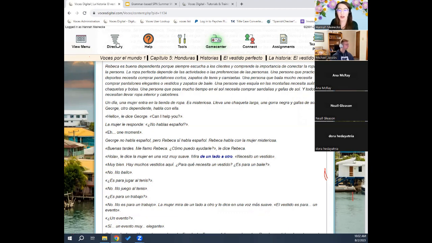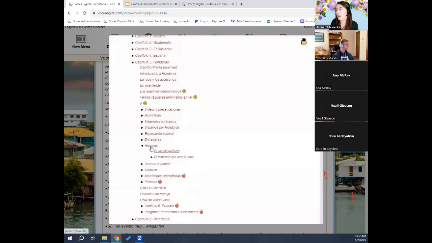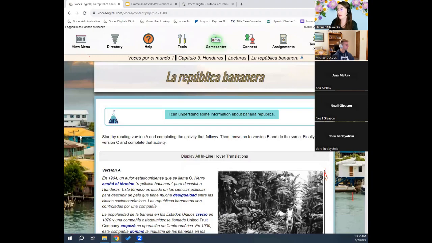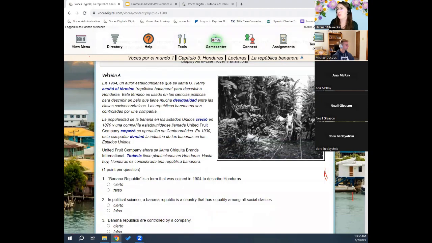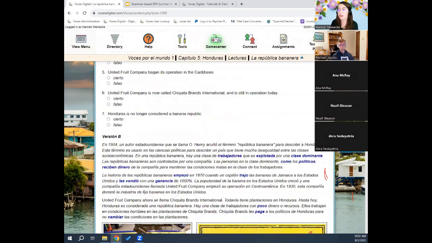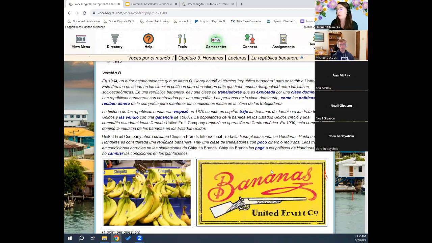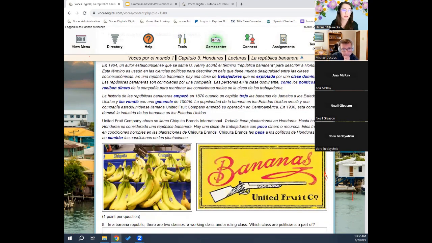Okay, so Pascal wants to see the Lectura section again, so the 3 versions. I'll go over that again briefly. This is in both Voces Por Mundo 1 and 2, a very simple version of the story with true and false questions. In version B, you add a few more details. And the great thing about this is it has more images to aid in comprehension.